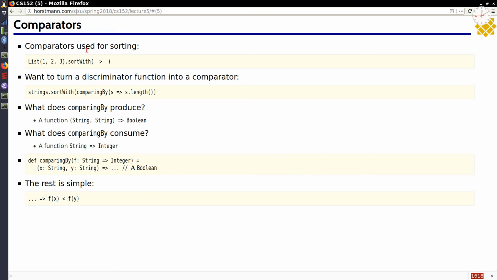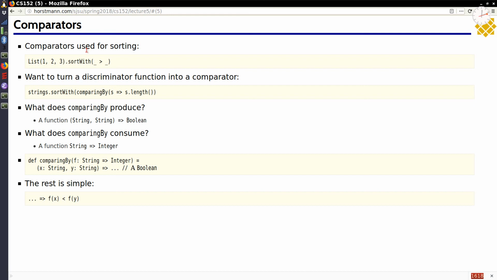In Scala, it works a little differently. The comparison functions don't return an int, they return a Boolean. They return true if the first parameter should come before the other one, and false in all other cases. That's maybe a little more logical, because you just use the relations from mathematics instead of this funny +1, -1, or 0. But it's not quite as efficient in all situations, as you will see later in the lab.